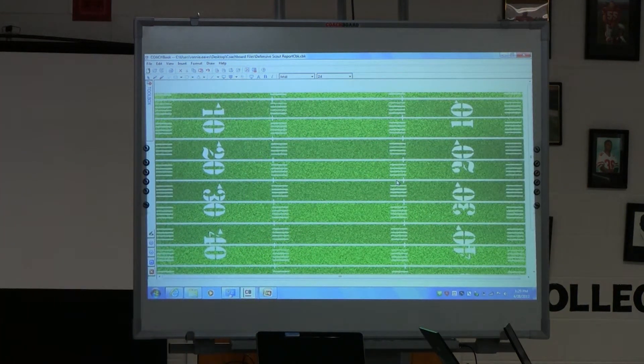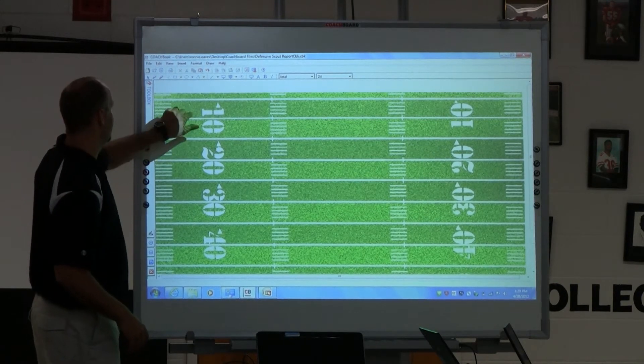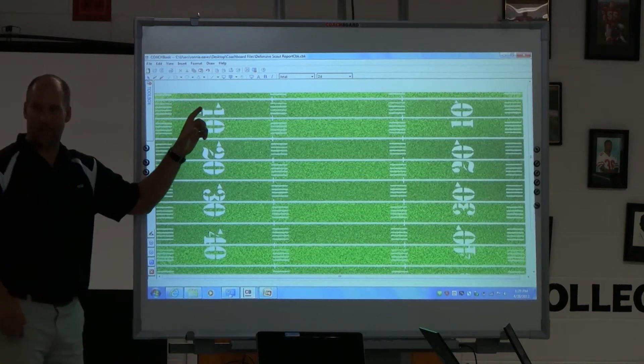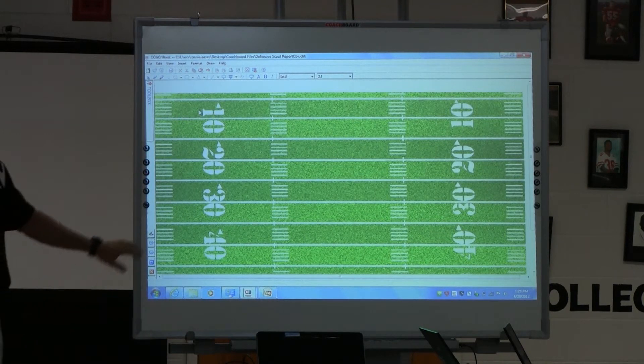now it's on the total background and I can't even select it. Remember before when I locked an object, I could click on it but it wouldn't go anywhere without the selection box. Now that's my background.